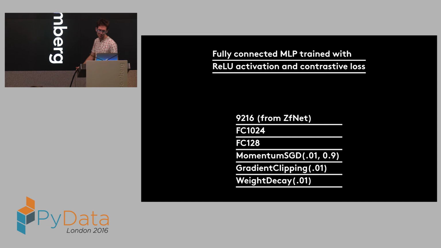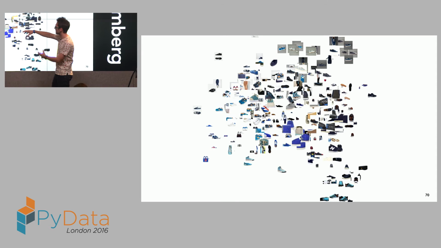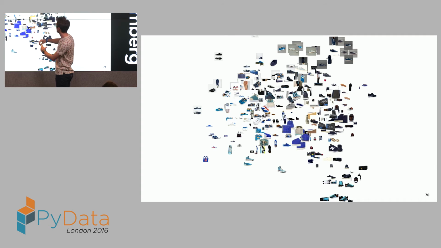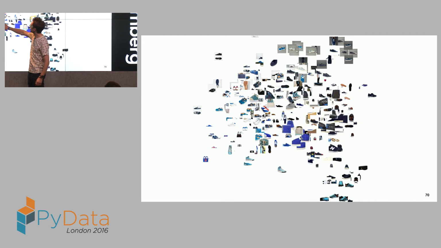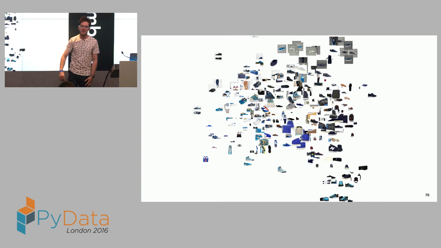My next slide, I was hoping would be more impressive, but the model is still in the middle of training. So this is after about 20 hours of training on a pretty large number of our images. And it's quite a mess. But what's quite reassuring to me is that we are starting to get the different poses converging. So these are all the same shoe, and they are coming together in the same bit of the state space. They're all moving together. So there is definitely some motion in the right direction.